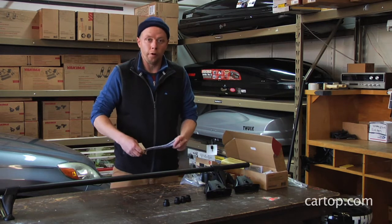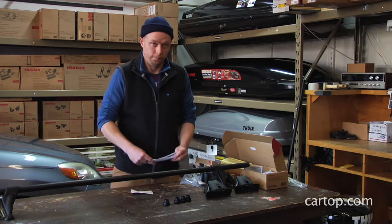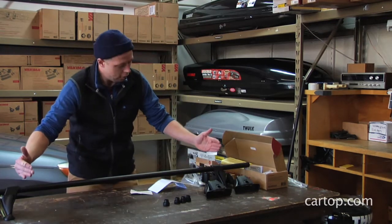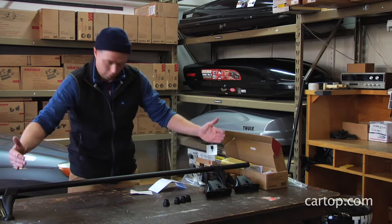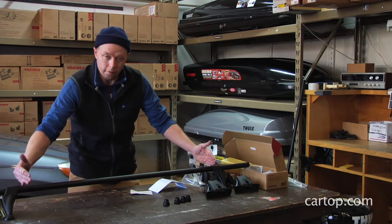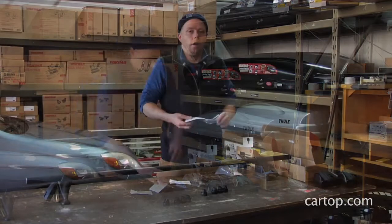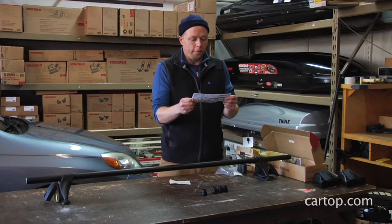The first measurement we're going to be concerned with is M1. M1 is the distance between the towers, the leading edge on the inside. So here to here is the measurement for M1. This is for the front bar. All right, I've got my M1 measurement figured out.